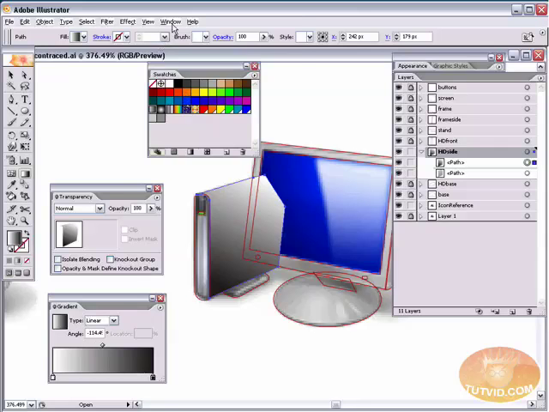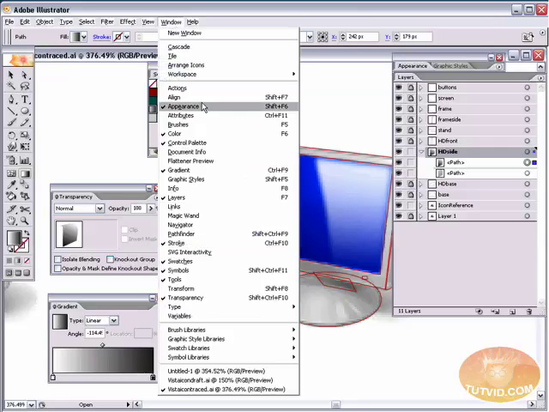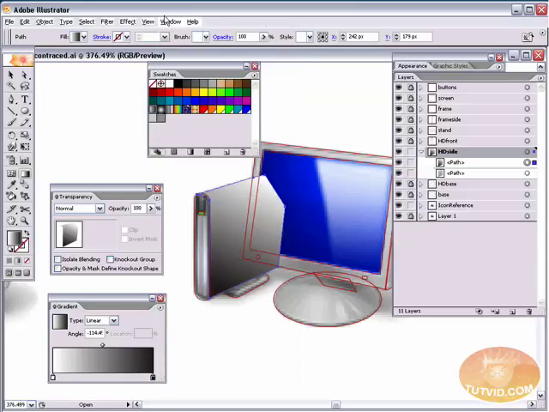By the way, all these palettes I'm using, if they're not out, come up under Window, and you can find any of them. Transparency, swatches, gradient. They're all up under your Window menu there in your toolbar. And we're going to switch this to multiply. And looks like we should reduce the opacity a little bit. Let's try 65. Let's stick with 65 for now. Matter of fact, grab your direct selection tool, select that gradient, that black to white, and just contain that black a little more by sliding the diamond slider on top.